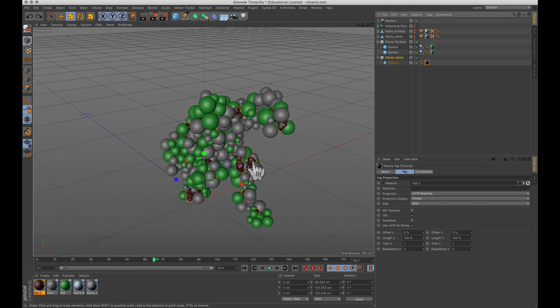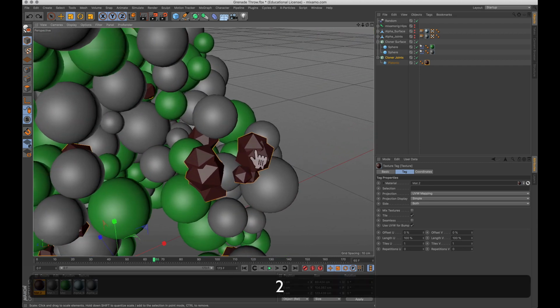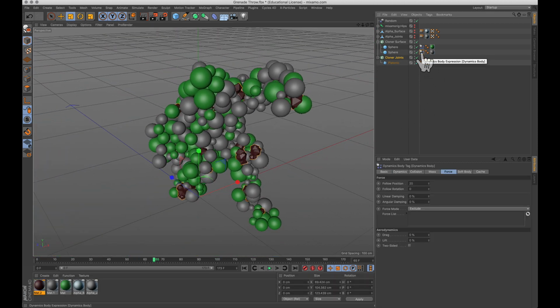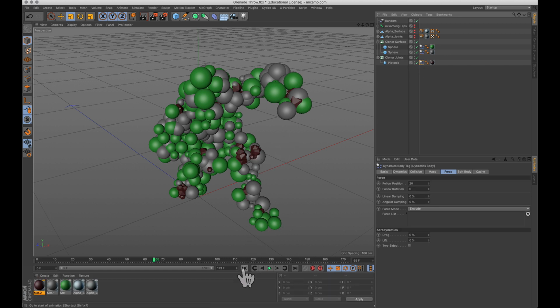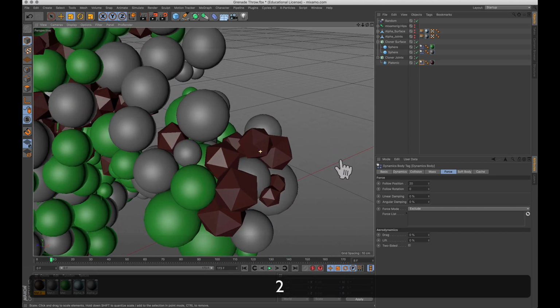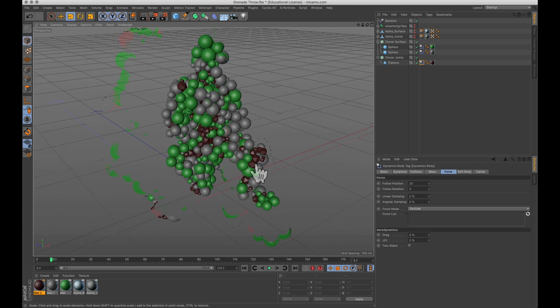Now something I do notice here, it appears that these platonics are overlapping, as you can see right there. So what I need to do is take that dynamic tag from earlier for the spheres. Just going to duplicate that dynamic tag, add it down here, and now if we reset this animation, we should not have any overlapping platonics. Very good. That makes the joints more visible as well, because since they're not overlapping, they kind of have to build on top of each other.